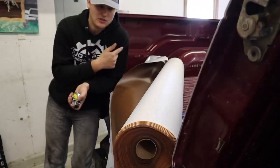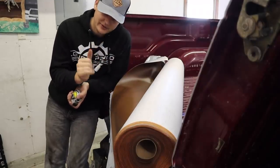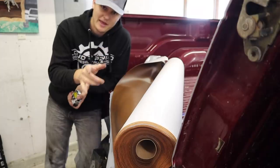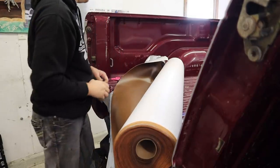So anyways, I'm gonna get to measuring this, cutting it as best I can. Please don't be hateful down in the comments. I understand this is not a straight edge with a razor and all that stuff, and I understand I'm gonna do that. I gotta go pick that stuff up. But let's just get to this part of the video and see what we can figure out.